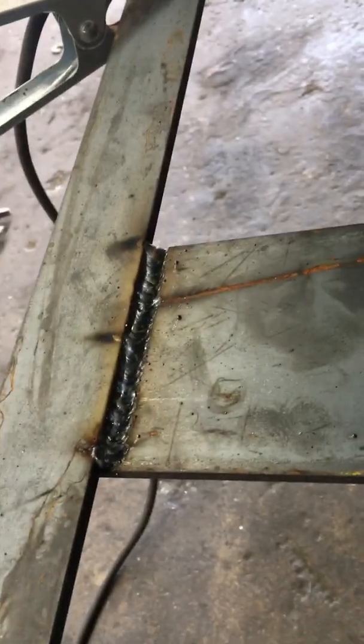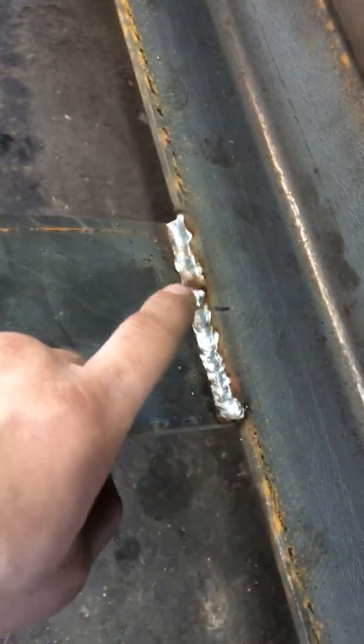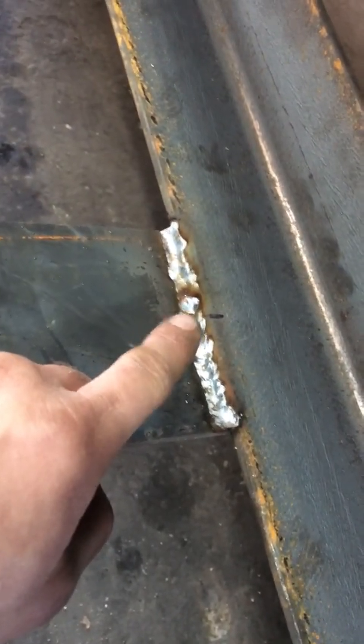And bead number 3, last support. Let me get back. I know it's hard to see. I'm all in the way. Bead. And there it is. Oh, there you go. That's a little better. See that little boo-boo? That's that one where my hand got caught and I completely missed a bead there.